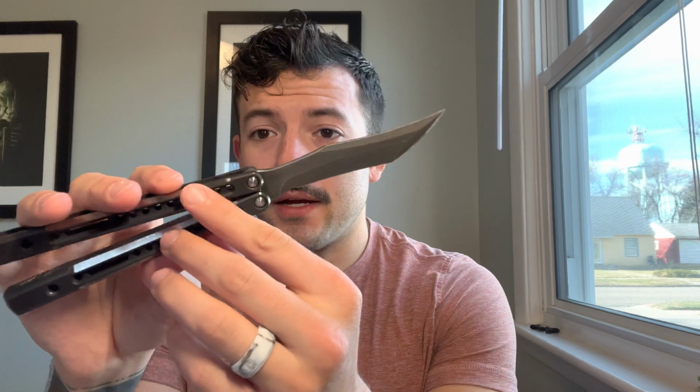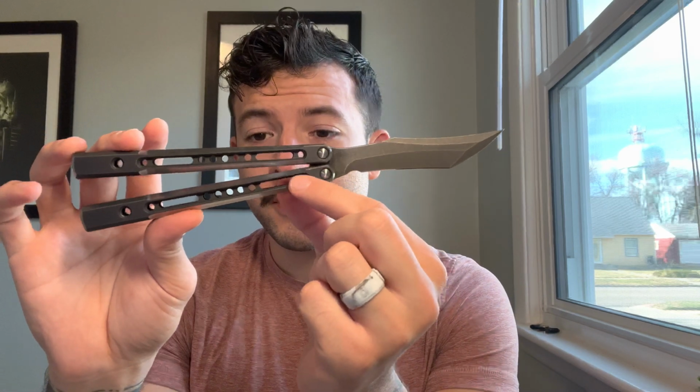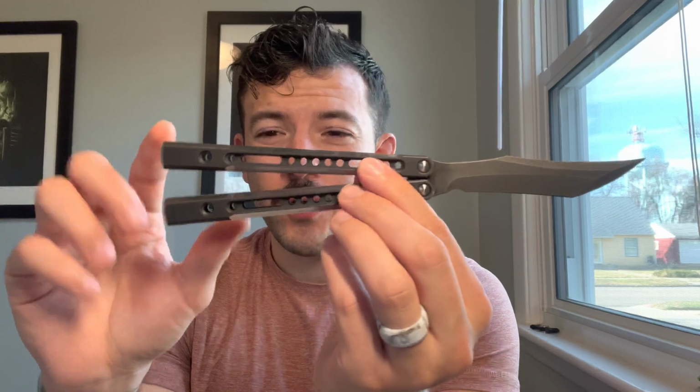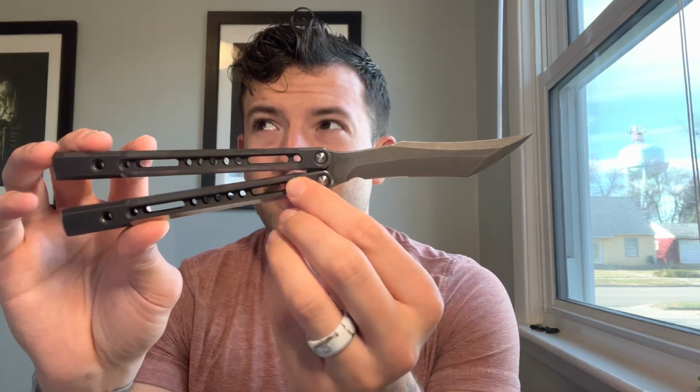The blade shape is just absolutely stunning. It is and has been my favorite blade shape. And I think the new hole pattern is fantastic. The previous one, in my opinion, looked kind of like a dragonfly with an extra hole on the end, and it's a good hole pattern, but not necessarily flashy. That's not the word I'm looking for, but I don't think it was as unique as it could have been, and I think the V2 definitely solves that issue. The V2 solves a few other issues with the V1.